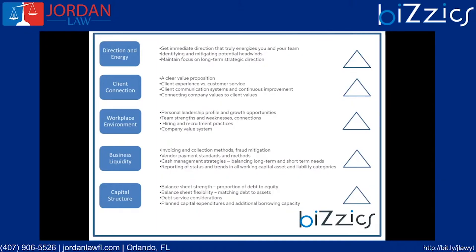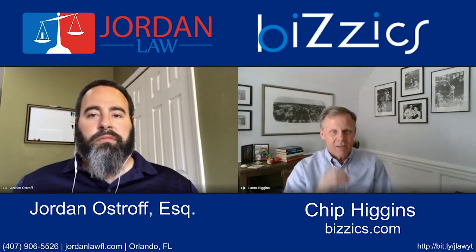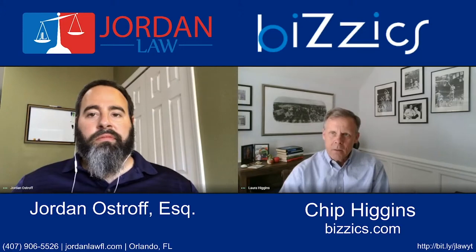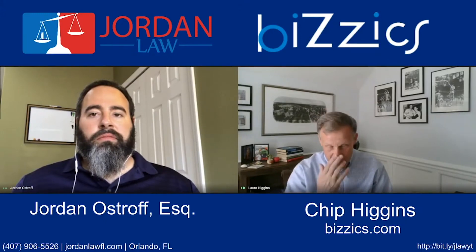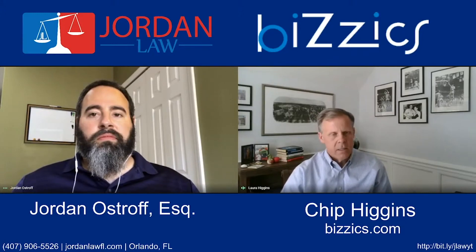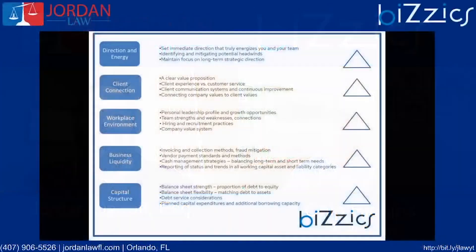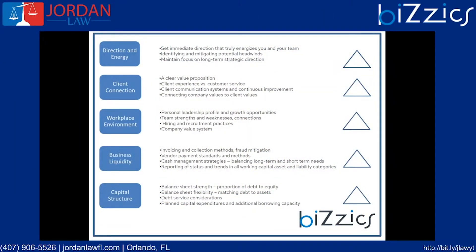Once you have the strategy, it's really about taking action and measuring results. A lot of these end up being accidental or things people don't like to deal with, but in many cases they're the most important thing to be working on. The second slide is probably even more important: given five different areas, each with multiple components, people get so shut down by the magnitude of it that they don't take any action. A big part of our process when we first start with clients is asking: what's the most urgent and what's the most important? Using the four-quadrant grid, of these five areas, find the one that is both important and urgent and begin working on that one.